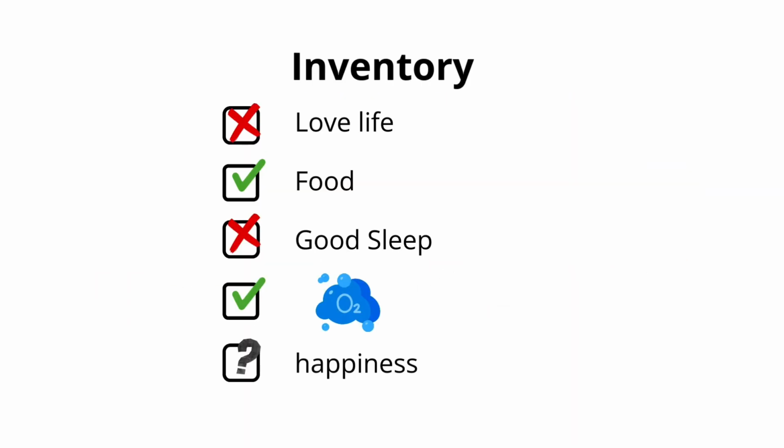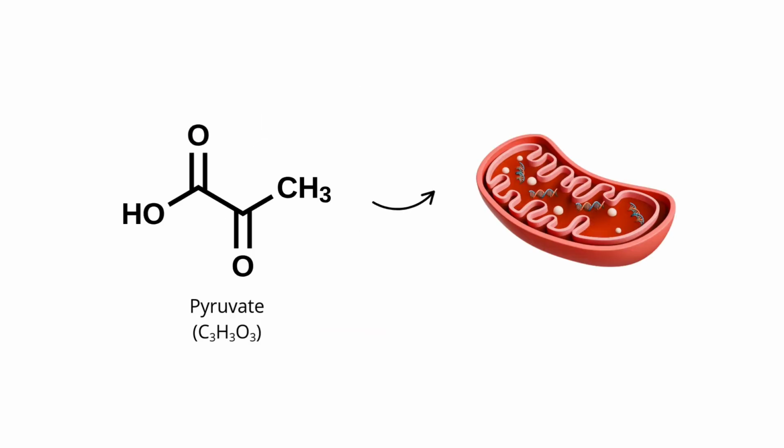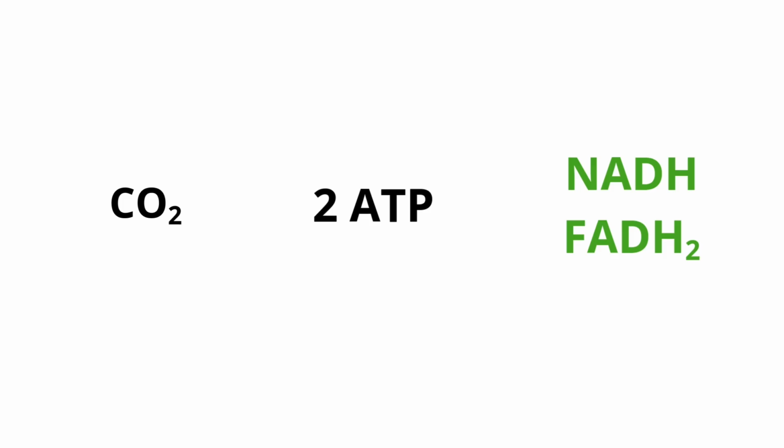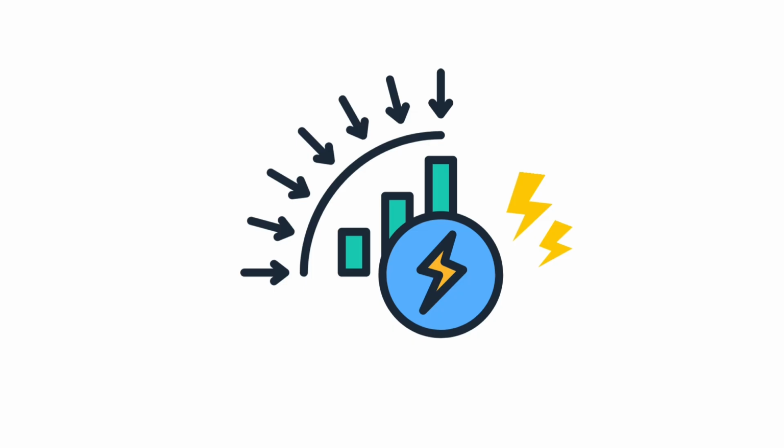If oxygen is available, the pyruvate enters the mitochondria to undergo a process called the Krebs cycle, also called the citric acid cycle. This cycle happens in the mitochondrial matrix. Here, the pyruvate is broken down completely, releasing carbon dioxide, or CO2, 2 more ATP, and more electron carriers, NADH and FADH2, for example. The Krebs cycle serves as a sort of energy harvest. Most of the ATP isn't made here, but the stage collects the materials needed for the next one.